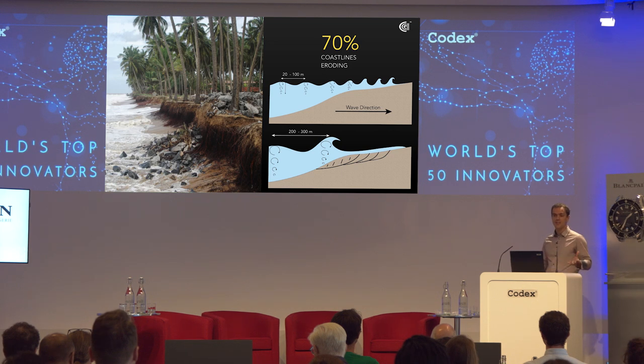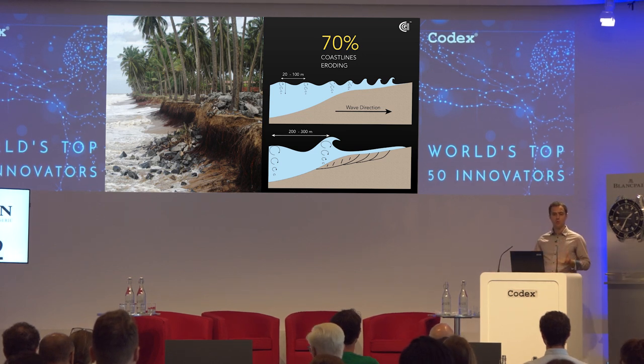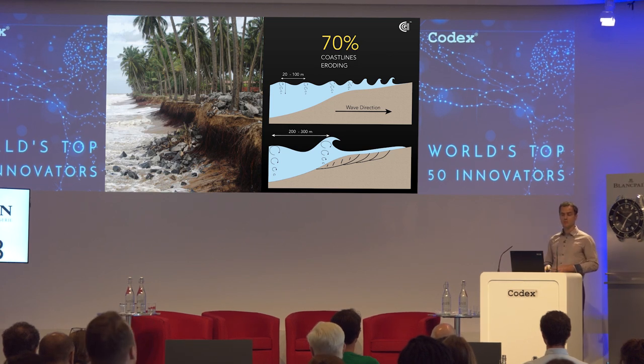The shape of a beach that you have for a relatively calm wave environment will be very different to that from where the waves are much bigger. For example, Hawaii has fantastic beaches, but they also have very large waves. The two can coexist. But when you go to somewhere like Mexico, where they've had very small waves, and you suddenly increase the size of those wave conditions, that's when you start to see some significant problems. And that's what's happening around the world.